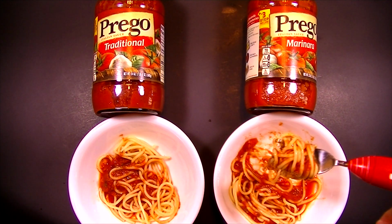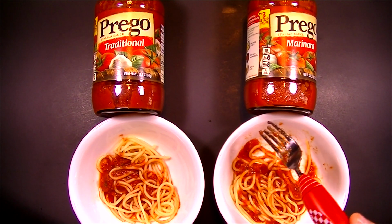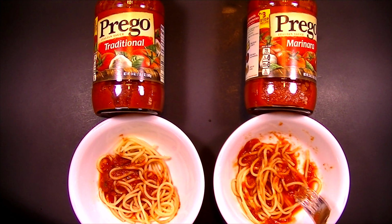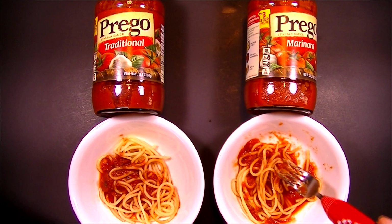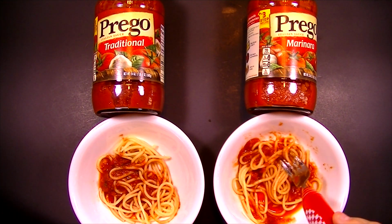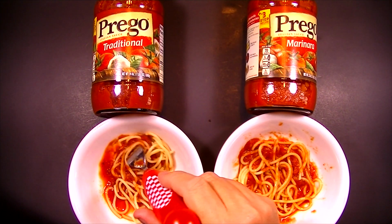All right, let's try the Prego Marinara. That too is a very good pasta sauce. They are both completely different, and this one surprises me in that tasting it right out of the jar, I wasn't really impressed, but on the spaghetti, that's really good. Certainly not as much spice, but it has a nice round flavor to it. I said earlier it seemed like this didn't have that much salt in it, but I'm not missing that at all. I didn't put any salt in the pasta while I was cooking it, and this is a really nice ratio. So we'll try this Traditional one more time.